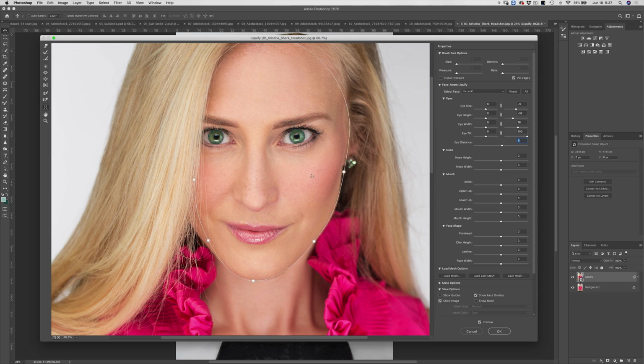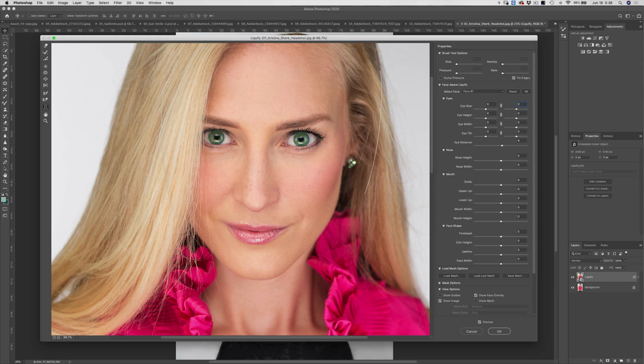Conversely, something that does not have a slider but does have a point is the option to move the eye. And the reason why this doesn't have a slider is because the action can be 360 degrees no matter what direction you want to take it, okay? So that's going to be some of the different functionalities for eyes specifically.